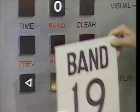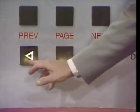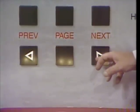You've just completed the last of the RCA Selectivision SJT 400's random access operations. As you saw, when you're in the page mode, you can access a previous page by pressing the Prev key and a next page by pressing Next. Well, just like you can access previous and next bands when you're playing a banded disc. Needless to say, the applications and possibilities for interactive use of page access alone are mind-boggling.